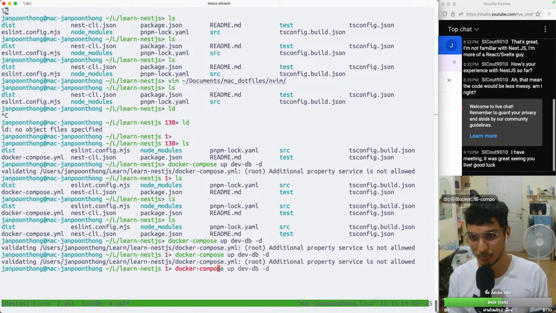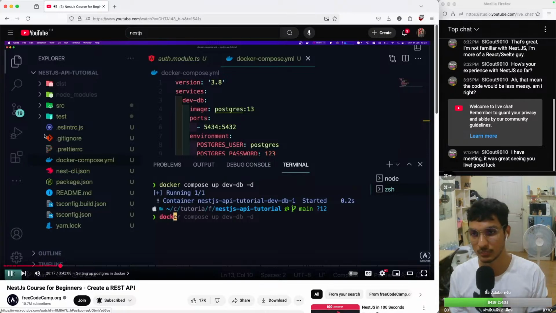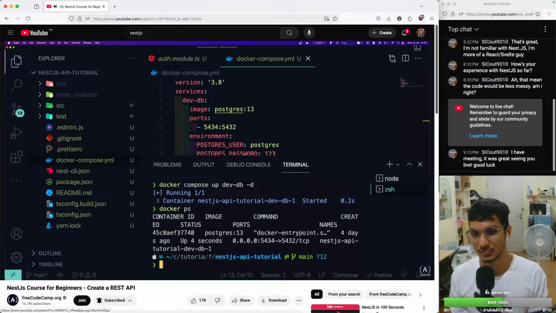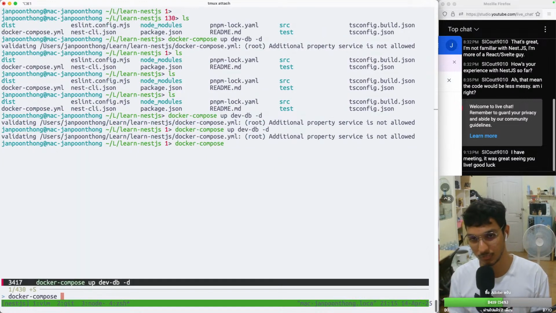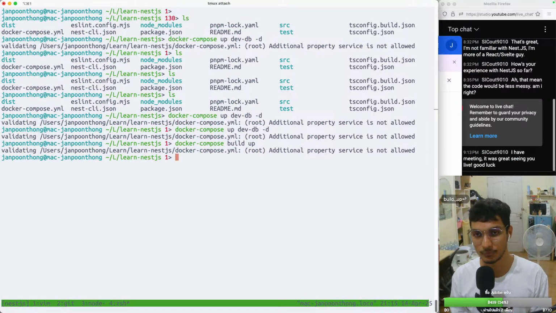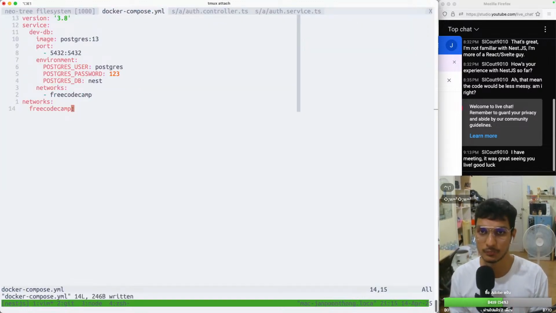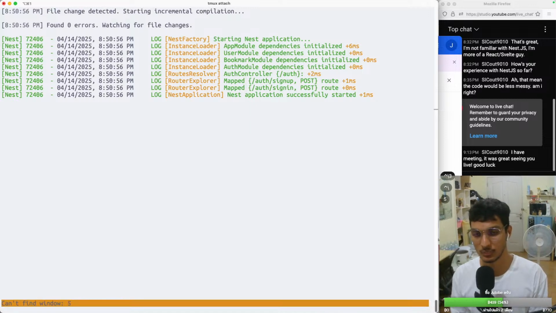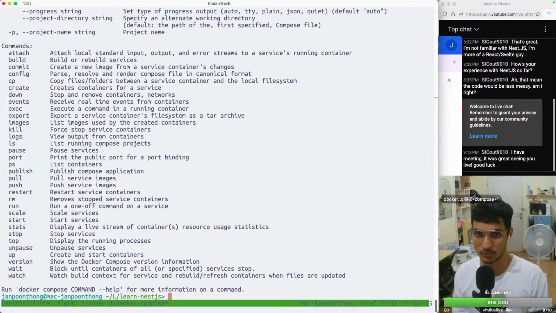Docker compose. Wait, did it already build? If we go to docker ps, we see that Docker compose build, I think. Build up. Wait a minute. Yeah. Docker compose build.